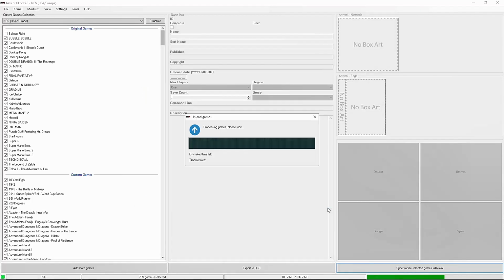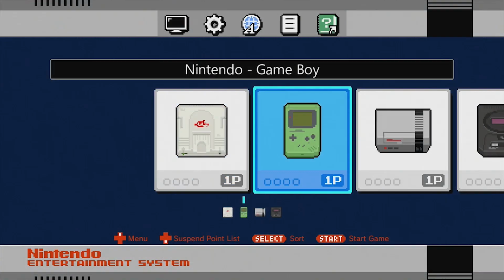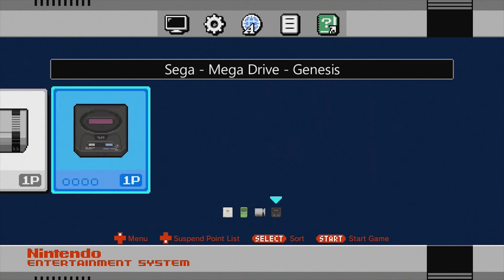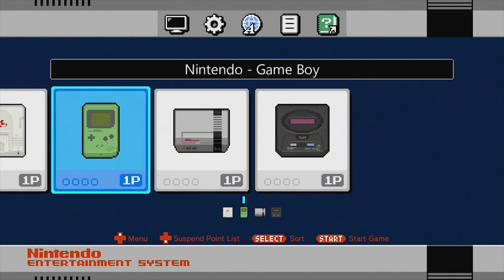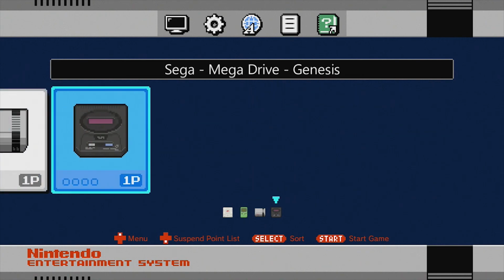And now we're going to click OK at the bottom right-hand corner, and it's going to install all of your games onto your NES Classic Edition. This takes a very long time, so I've really sped this one up. But now we're done. So click OK and we can head over to the NES Classic Edition on the TV. Now you can see those cool icons that we got to put on this. I really like putting these icons on here. I think it's a great addition.